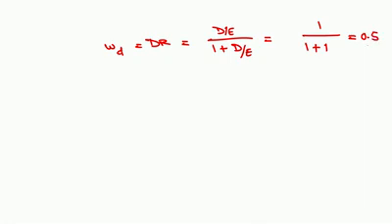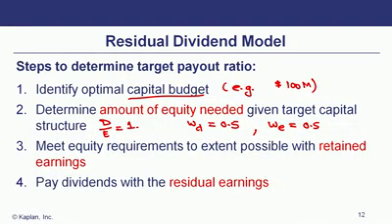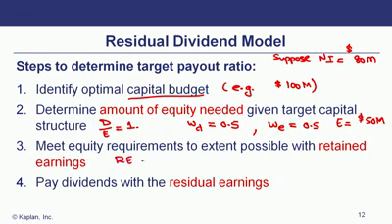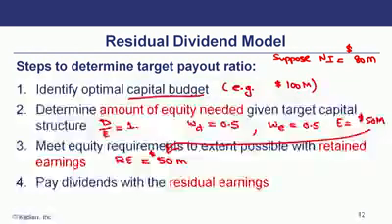All right? So coming back to our slide, identifying the optimal capital budget. Again, we said $100 million was my optimal capital budget. We said 50% of that was coming from debt, 50% from equity. So I'm going to write down equity is equal to $50 million. Now, meet the equity requirements to the extent possible from retained earnings. Suppose net income is equal to $80 million. In that case, retained earnings, I'm going to keep $50 million, the entire amount of equity. And that is, again, our simplistic case scenario.